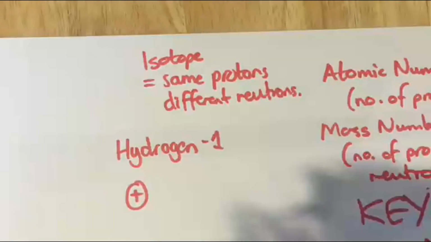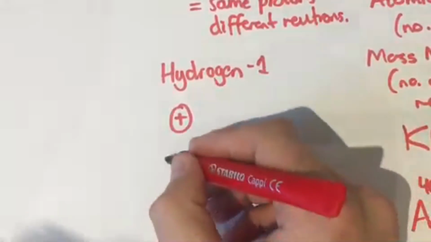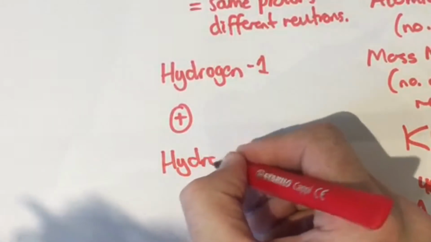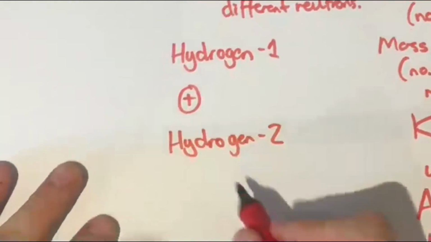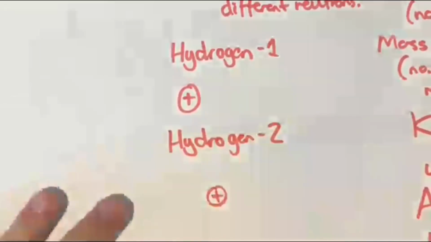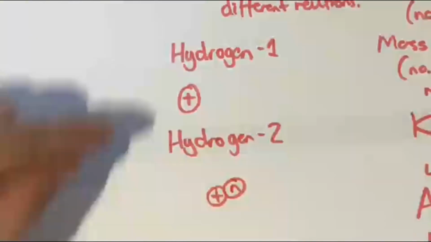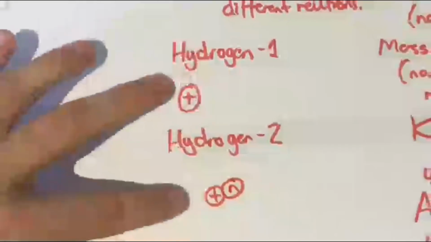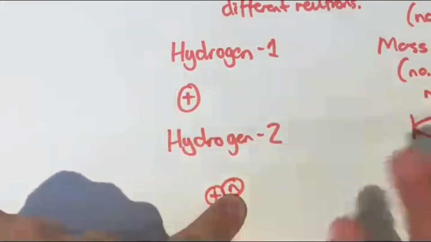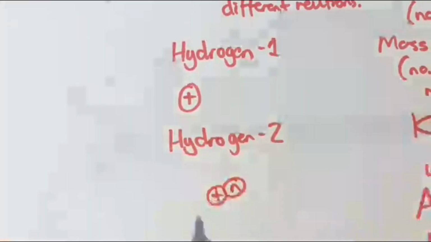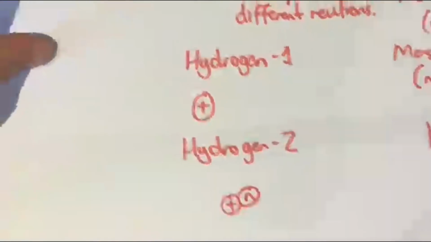So hydrogen 1, well, it has 1 proton. You also have hydrogen 2, well, the atomic number of hydrogen is 1, so it has 1 proton. But that also means it now has 1 neutron. So you can see here that these are atoms of the same element because they've got the same number of protons, but this one's got an extra neutron. So they weigh different, and that's why you have isotopes. Now I can scale this up and start looking at more complicated things.